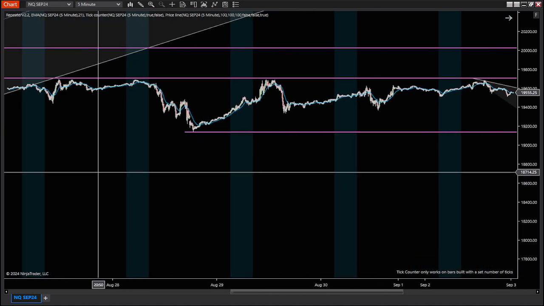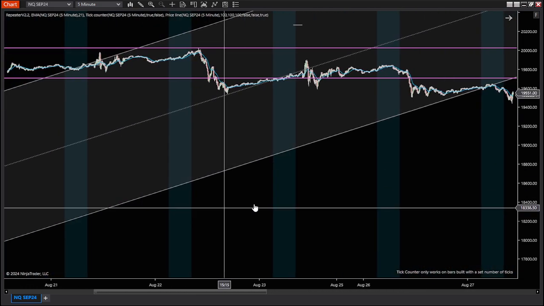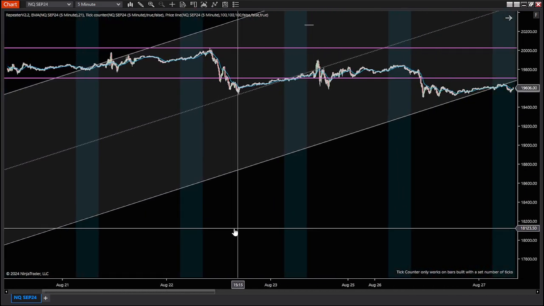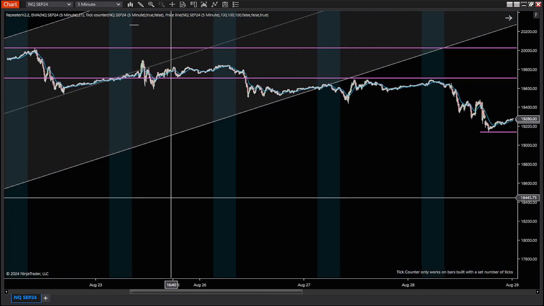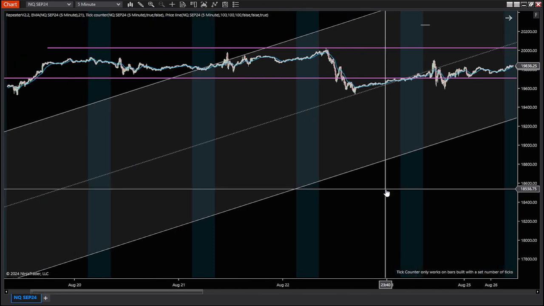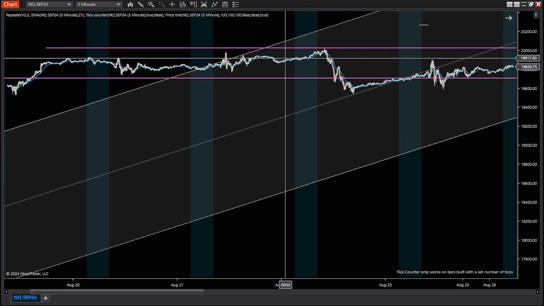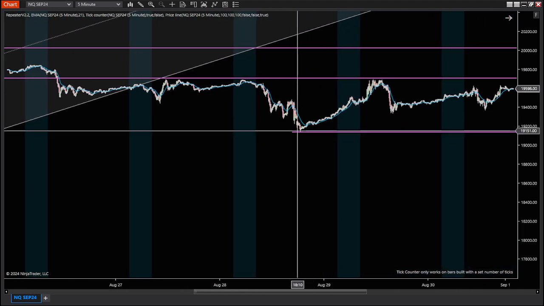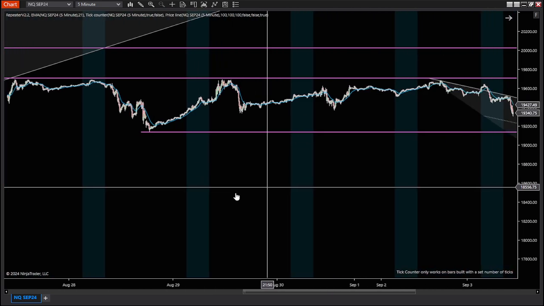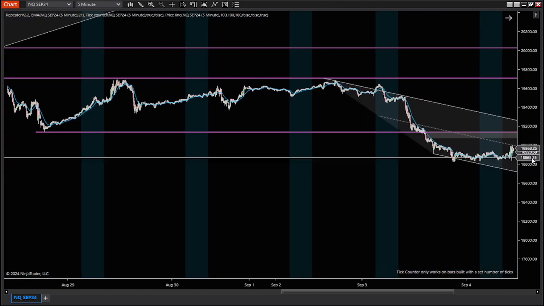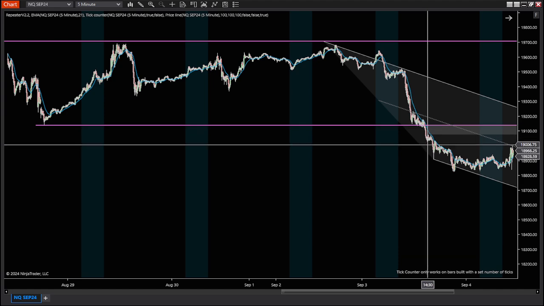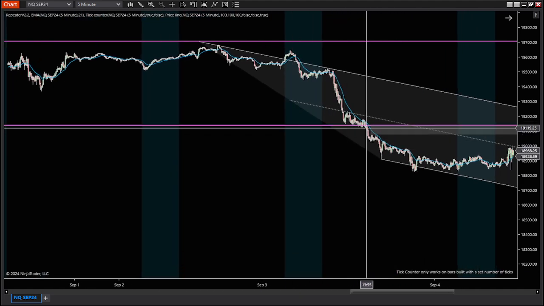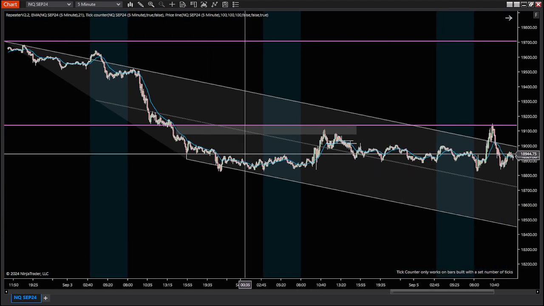If you wanted to look at the daily and execute more off the 5-minute and watch your 5-minute time frame, this is the prior swing. This would be stop loss. Entry below here. Once we got that entry below there, see a nice stop run. Nice little stop run. Nice stop run through.